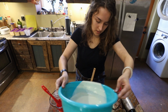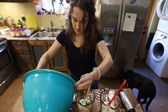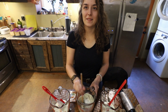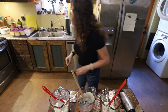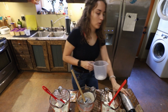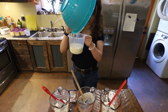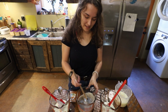And now I'm just going to divide the mixture up, which I will keep some of it in this bowl. Not a lot of it apparently. And sorry Mom, I got it all over the table again. Go ahead and get that mold ready and pour the last of the mixture into this measuring cup. Very, very messy. My mother loves it.